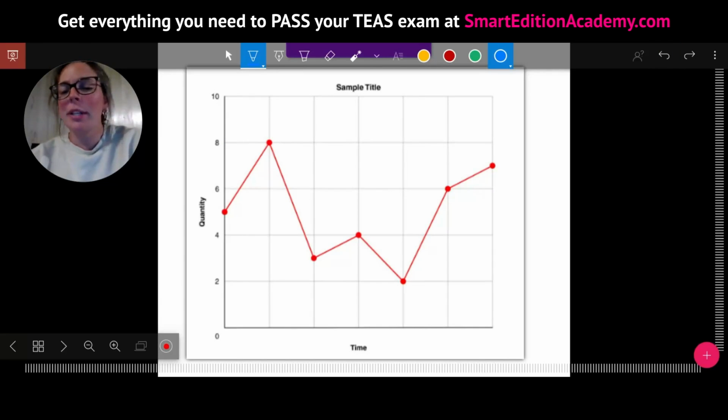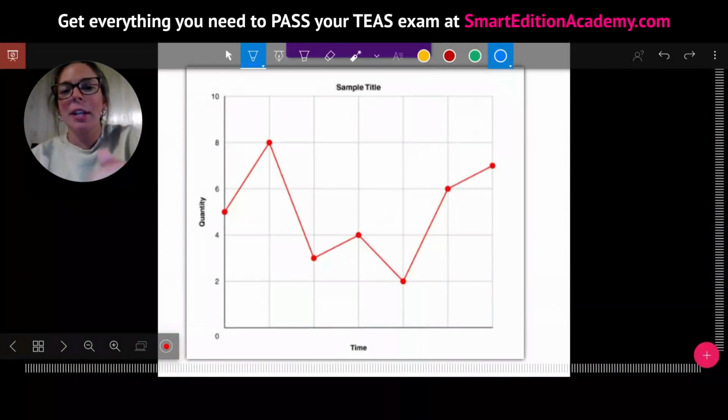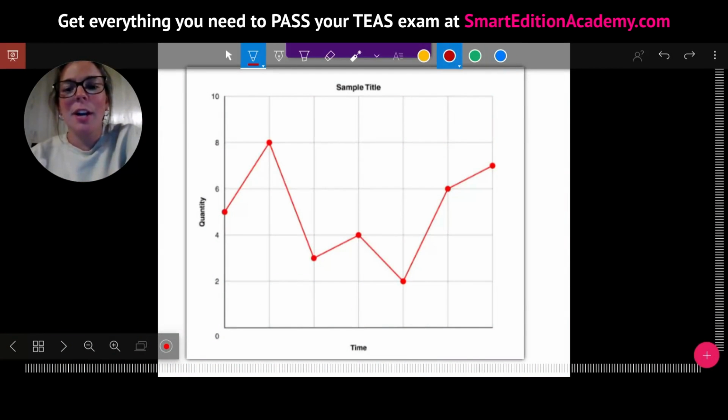A few points about this line graph specifically. We have, again, our labels: quantity and time. Notice the time axis isn't really labeled. Typically it would be. So let's say, for example, this would be 0, and then maybe this is time in hours, so it might just be 1, 2, 3, 4, 5, 6. Typically you'll actually have these numbers labeled.